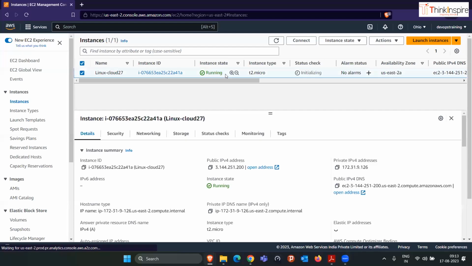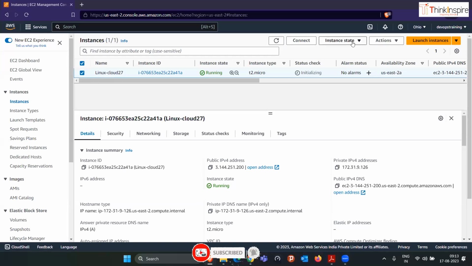So up to here, any confusion? Anybody have any confusion up to here? No, I'm good. Okay. Now this is just a normal laptop. Whenever I'm talking about an instance, you have to think of it just like a normal laptop. So what are the things you can do with a normal laptop?